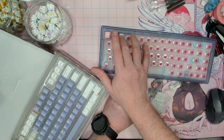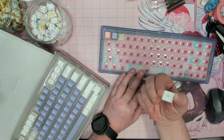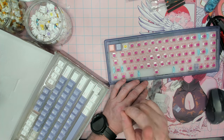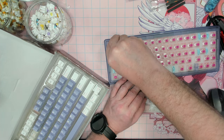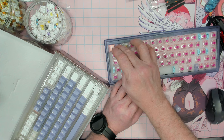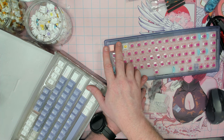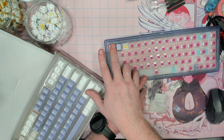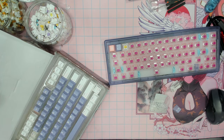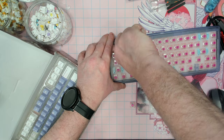Like I said, it's going to give you it. You are going to have a little bit more of that squish because it's got two O-rings on there. But since we're going for silent, I'm going to be putting one O-ring on these keycaps, because as you see, here we have the one O-ring. Here we have no O-ring, just the boba gum. O-ring. Boba. See, it's slightly louder. So I think the O-ring just adds one more level. And I mean, we're going for silent, so you might as well pull out all the tricks.